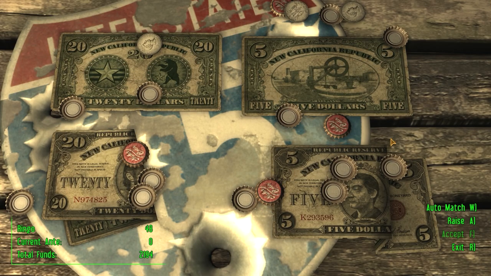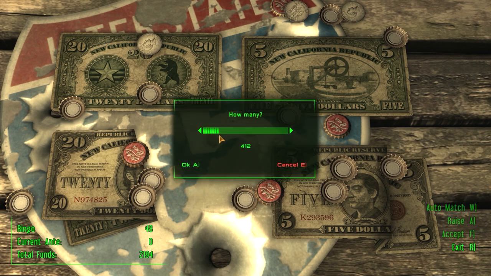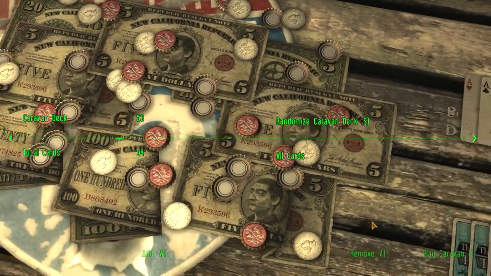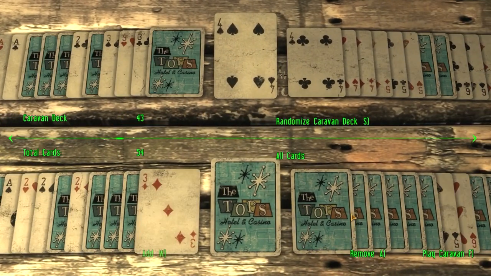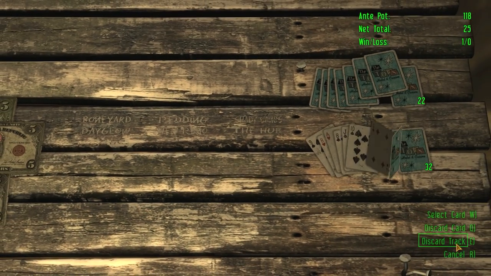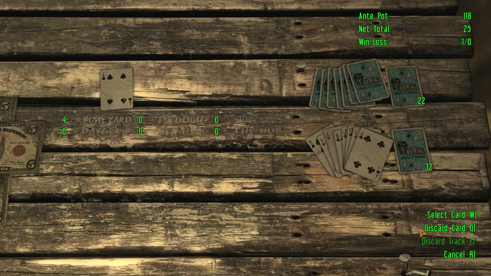Now I understand how the betting works. Raise, yeah. Let's go on. Let's go big or go home. Come on. Just randomize it. Whatever. Play. Doesn't really matter. I don't think. Okay. We got a 9, an 8. Ace, I do apologize if you don't actually like watching people play Caravan. But you can just skip ahead, I guess. 10. It's a reasonable enough way to make money, I suppose.